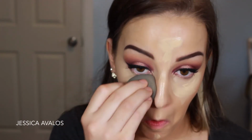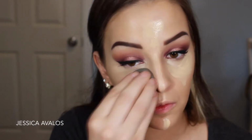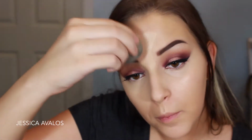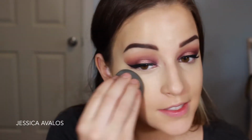And I'm just going to be blending that in with that damp sponge. This is the method I find that works best for me. I have terrible creasing on my under eyes and I have very dry skin. So the dampness of the sponge not only moistens my skin, but it really pushes the product into my skin so it doesn't crease as much and so it doesn't move around throughout the day. Because if I don't use this, it will look terrible.